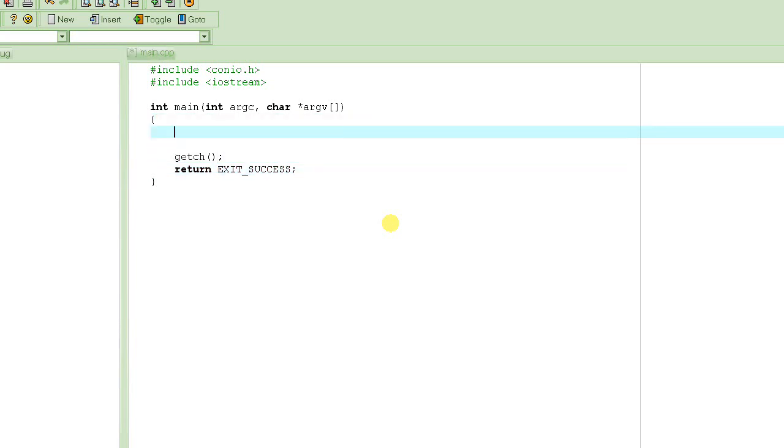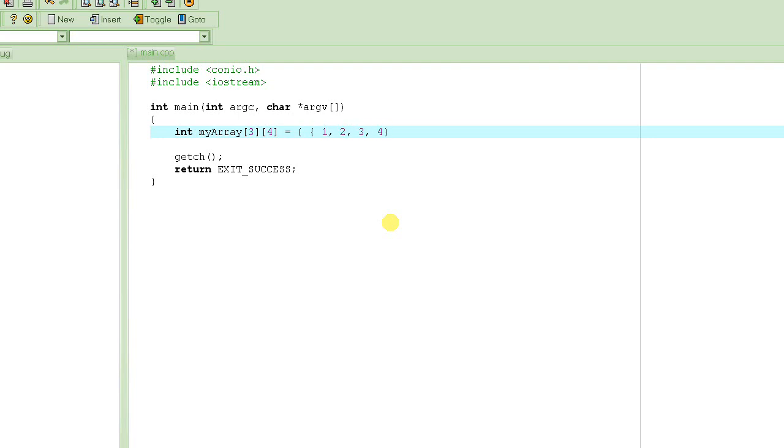So we learned before that we could define a two-dimensional array using something like this. int, which would be the type of each element in that array, followed by the name of the array, which you could name whatever you want. Let's say we call it my array, and then you specify the number of rows it has, and then you specify the number of columns it has. Let's say it has 4 columns and 3 rows.